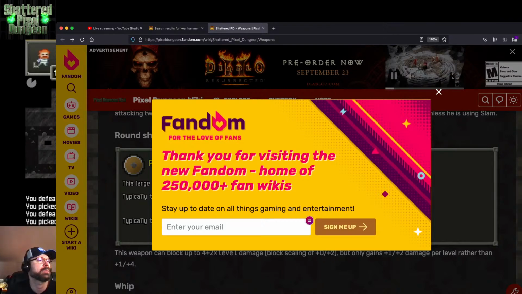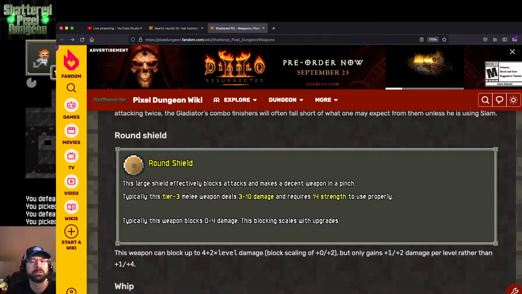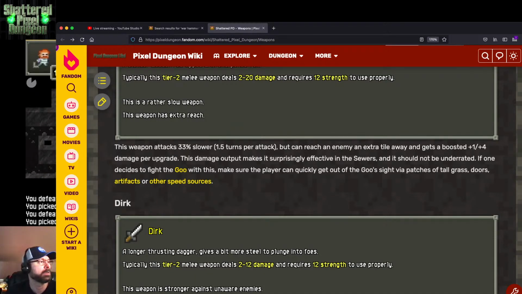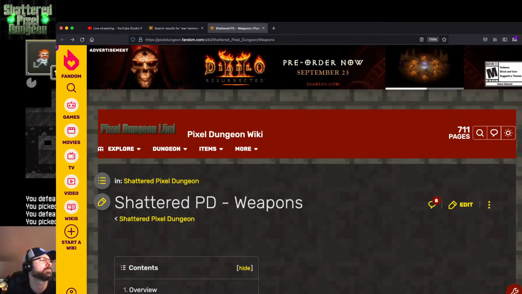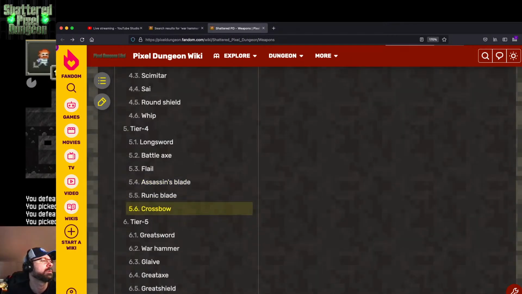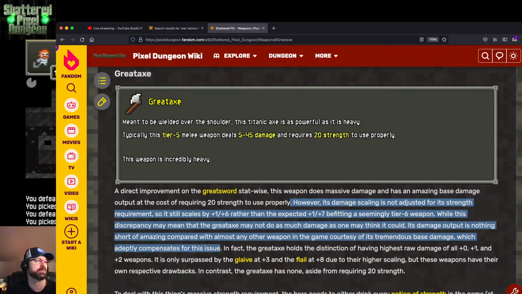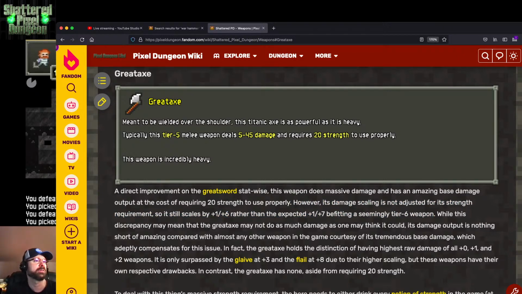Can't seem to find it. Tier 5 Great Axe. A direct improvement on the Great Sword, stat-wise. This weapon does massive damage, has an amazing base damage output, at the cost of requiring 20 strength to use properly. However, its damage scaling is not adjusted for its strength requirement, so scaled by 1/6 rather than the expected 1/7, befitting a seemingly tier 6 weapon. It's not tier 6, it's tier 5.